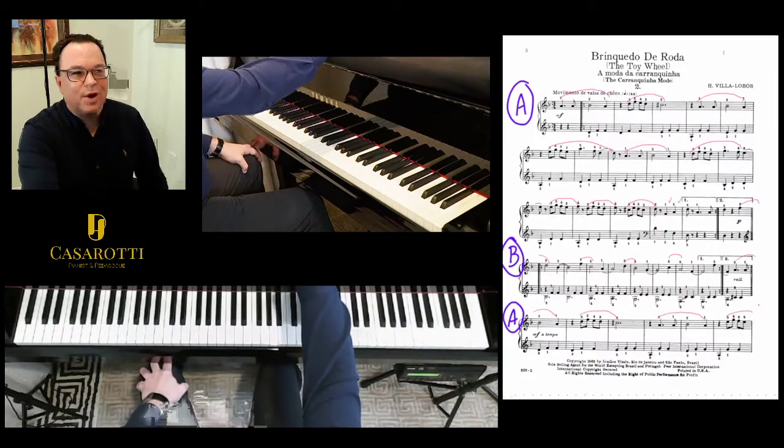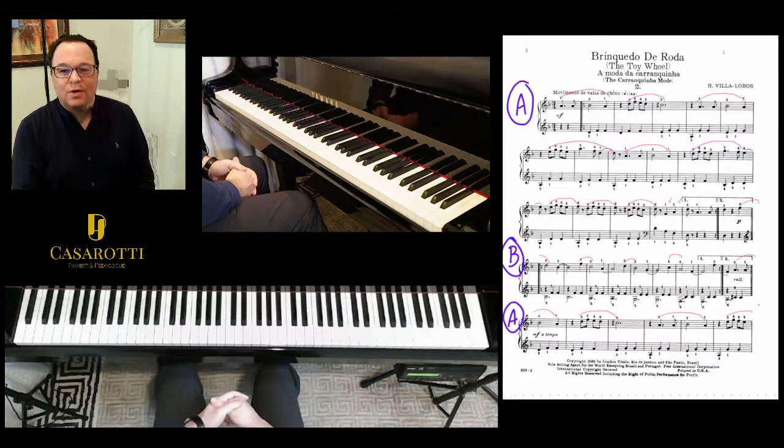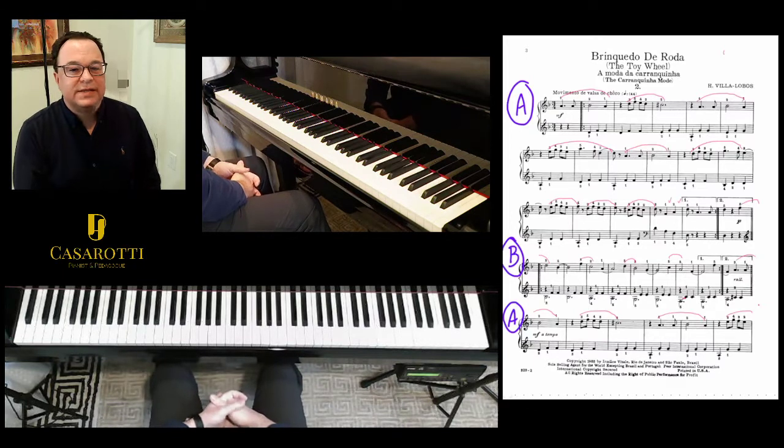Hello, I'm João Paulo Casarotti, and today I'll be talking to you a little bit about the piece A Moda da Carranquinha by the Brazilian composer Heitor Villa-Lobos. I will be playing this piece through, and then I'm going to discuss each one of the sections to better inform you how to properly practice and prepare this piece.